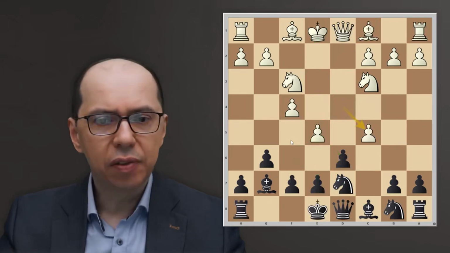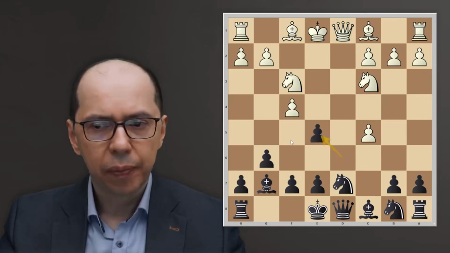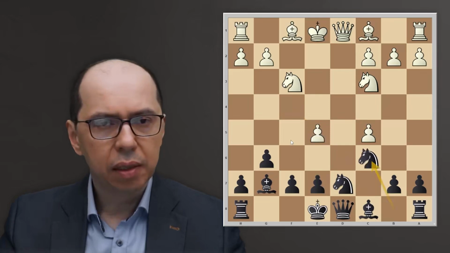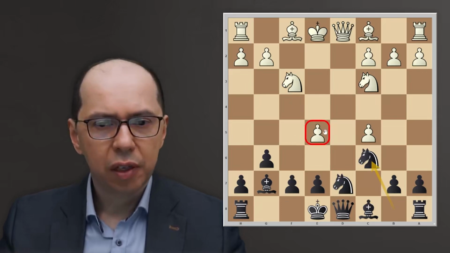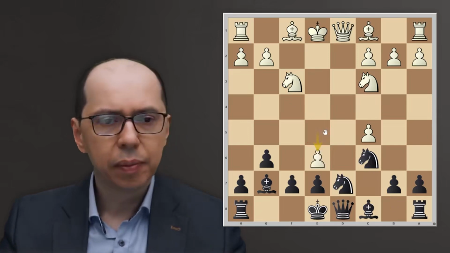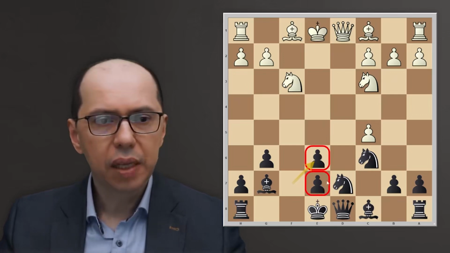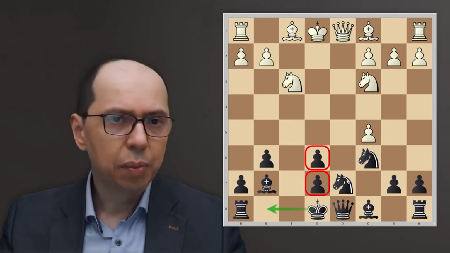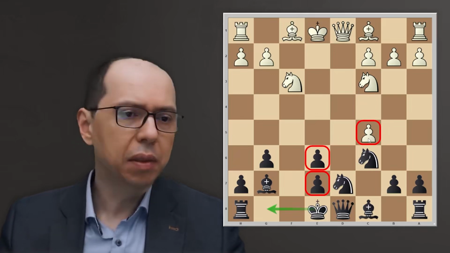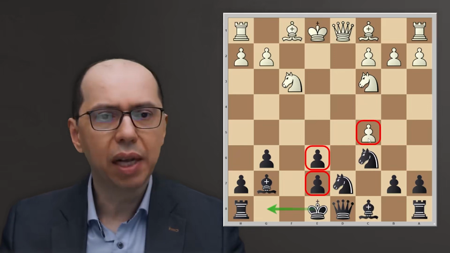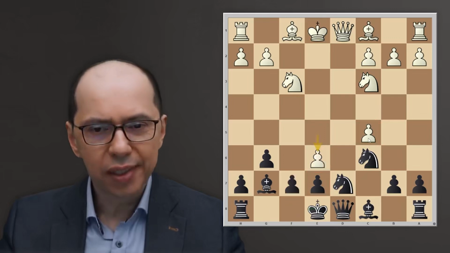dxc5 is not better. Just take on e5, takes, and knight c6. This pawn is obviously not going to survive for very long, and White can damage Black's structure at the cost of this pawn, but then Black will castle and will try to win the pawn on c5, and White will probably have to play very well to keep the balance here. So this is maybe the worst of White's options.